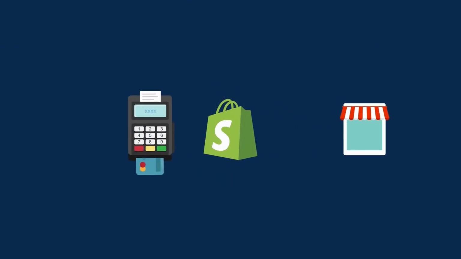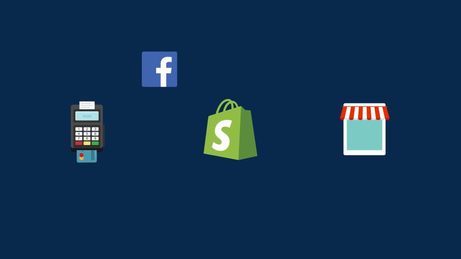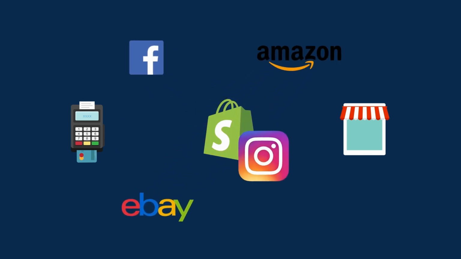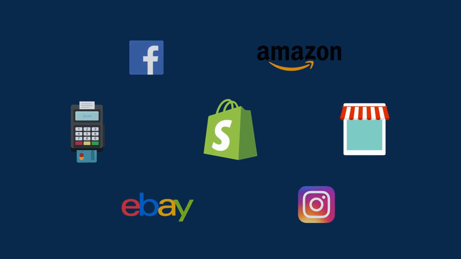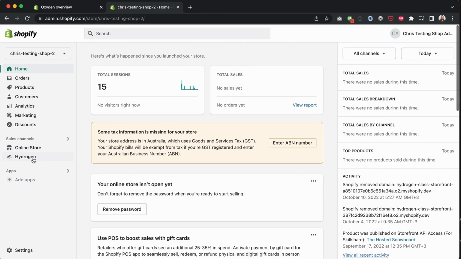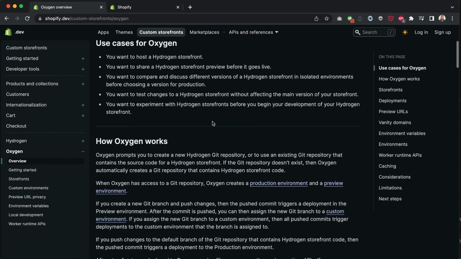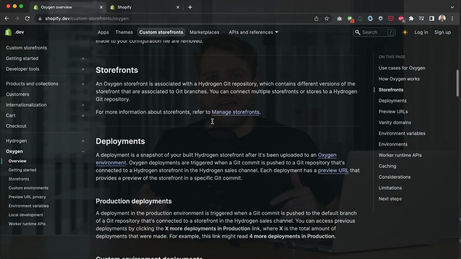Of course, the online store sales channel is the most common sales channel in Shopify. But something to remember is that Shopify Core can power a range of e-commerce or commerce experiences. It's entirely possible, despite it being installed by default, that a merchant might not even use the online store sales channel. For instance, maybe you've heard of Hydrogen or the Storefront API. The Hydrogen sales channel is an example of a separate alternative to the online store sales channel. While the Storefront API can access some of the data from the online store sales channel, the code it uses to deliver the front-end experience is completely different.